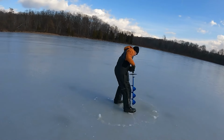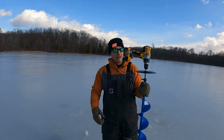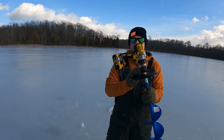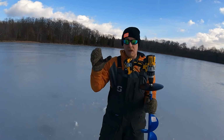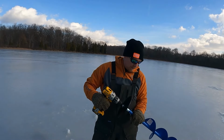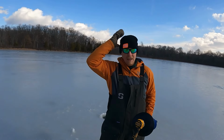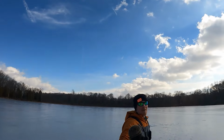I was hoping you were going to do your spin move. Hey, it works. For 25 bucks, right? We had to do a review on this. Strike Master, 25 bucks for a Strike Master. It's just a chuck that goes right into your drill. And then you buy the separate one, I think this is like 5 or 10 bucks, so you don't lose it, just to save it if it happens to go through the ice, which is very possible. But really, it's saving your drill. That's what I care about more than anything else. So yeah, 25 bucks instead of like 90 for the Clam? I think it's either 70 or 90, somewhere in there. Only difference is no handles, which is a massive difference.